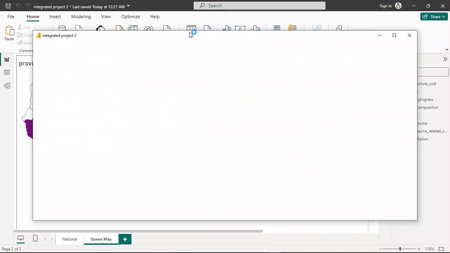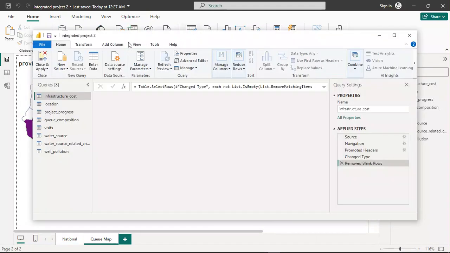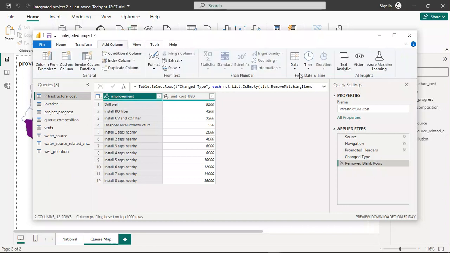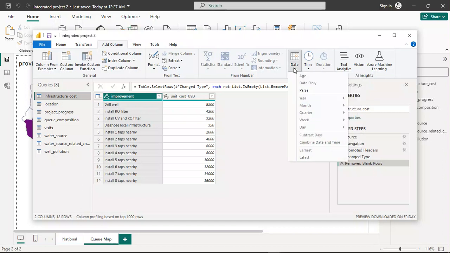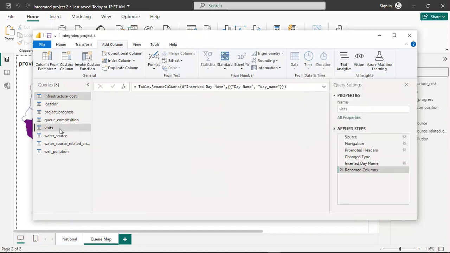So I have again to go to the transform, then again I go to add column. At this time, click the visit table first. Oh, okay, visit table. Then time. You select that day.